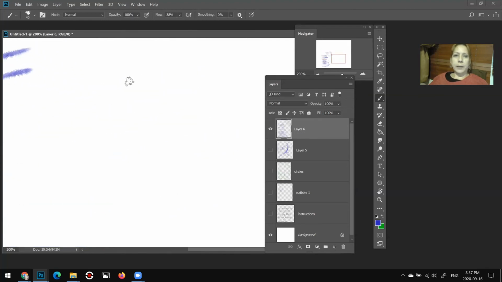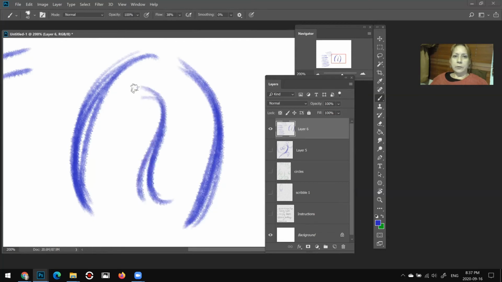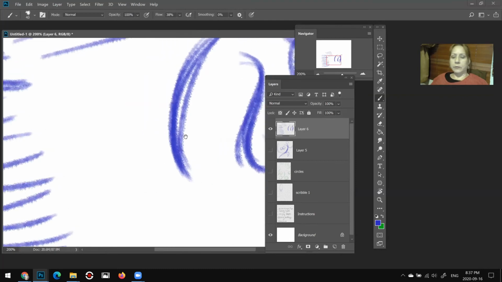And then the C curves, right? That's just a giant hook. The other direction is a little more difficult. And the S curves, or this way. C's and S's, straight lines and circles.